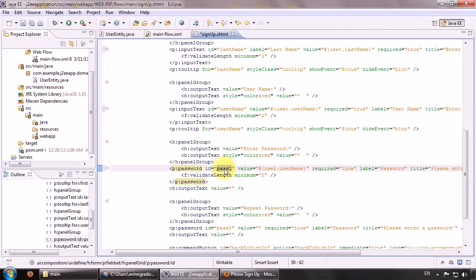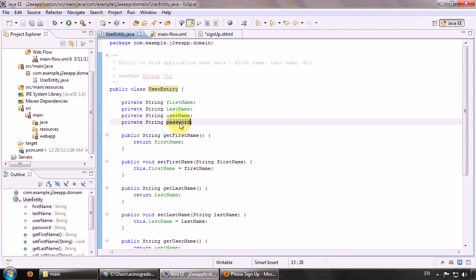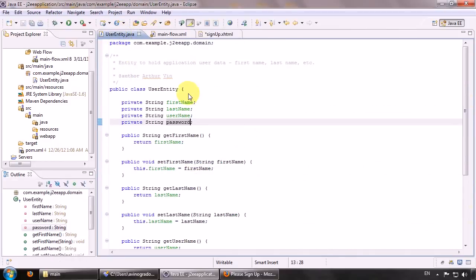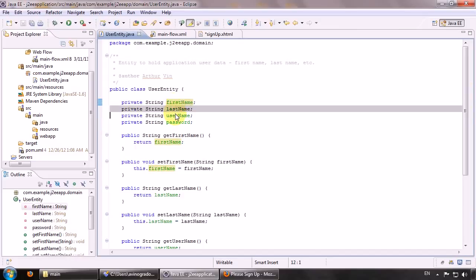And be careful, because here we have a different identifier name inside the brackets than we have in our Java model class. Inside that expression language, we need to point to the model class variable names. So we copy this password, or you can just type it in, and that will be fine. You see that we reference just the name of the variable, exactly like we have in our class.